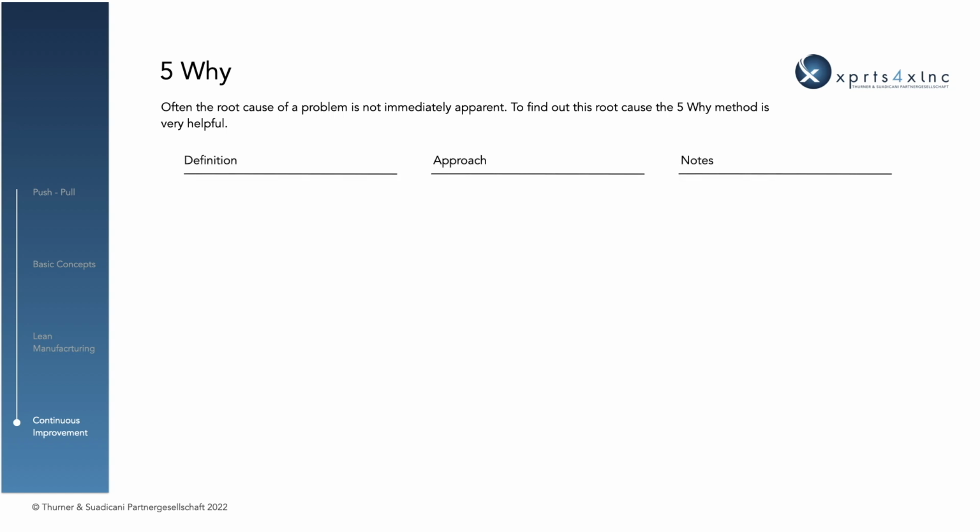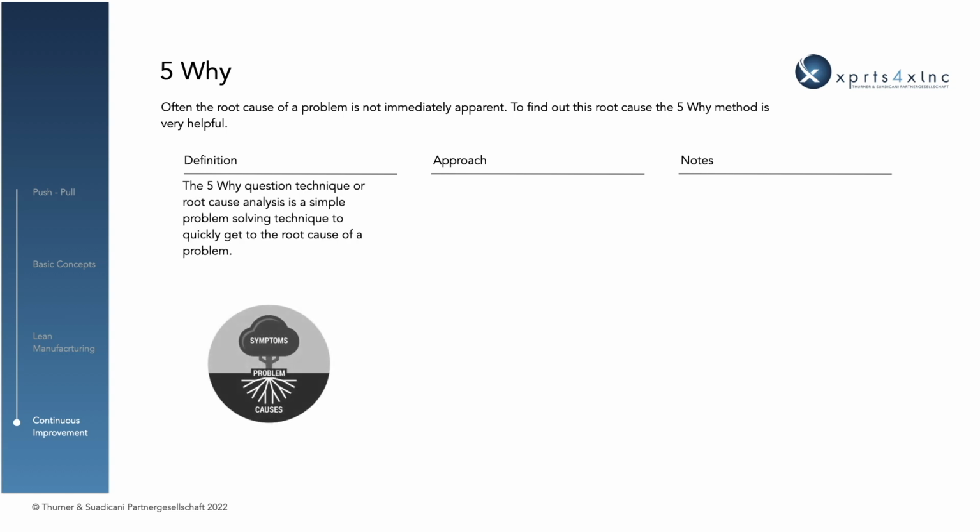5 Why? Often the root cause of a problem is not immediately apparent. To find out this root cause, the 5 Why method is very helpful. Definition: the 5 Why question technique or root cause analysis is a simple problem-solving technique to quickly get to the root cause of a problem.